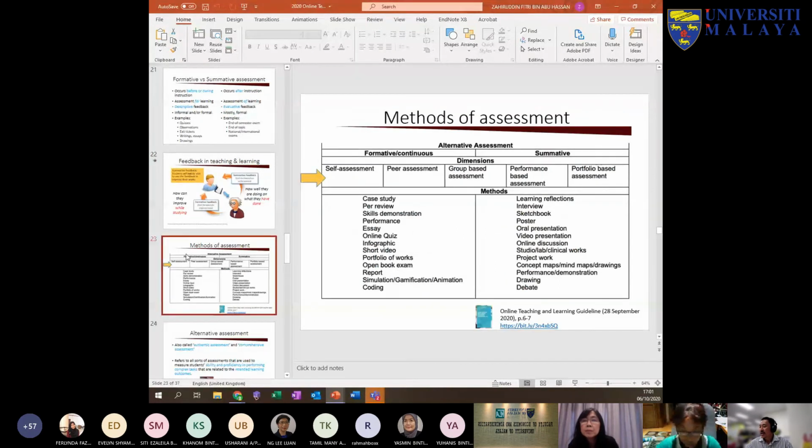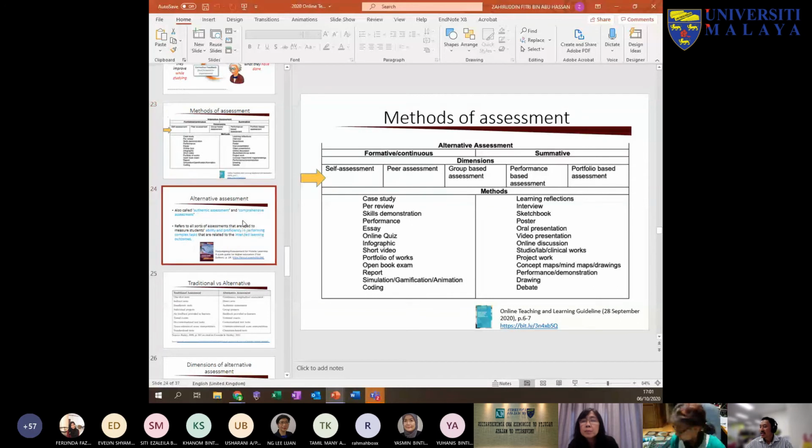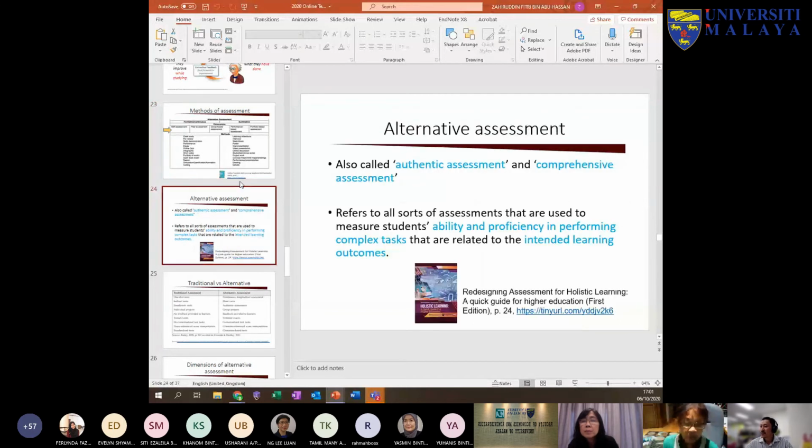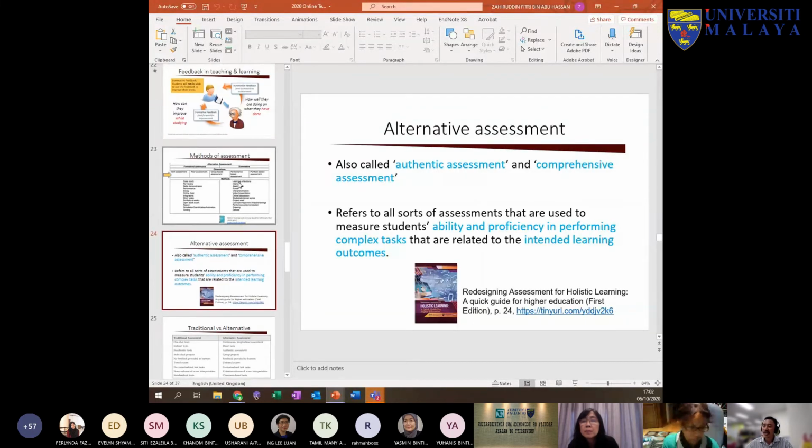So this is alternative assessments. We are proposing that you focus on and design alternative assessment to replace your final exams, because as you know, final exams online come with different challenges. Last semester there were cases of students trying to cheat.